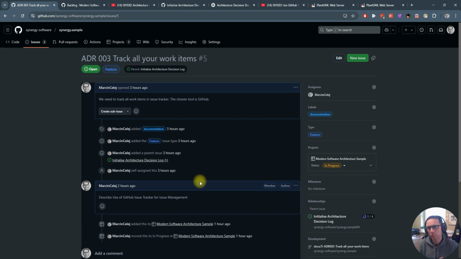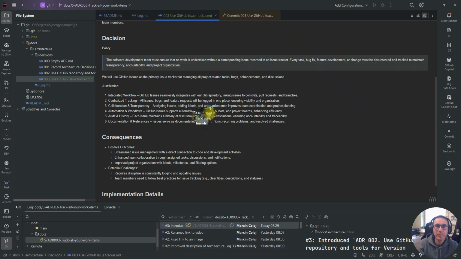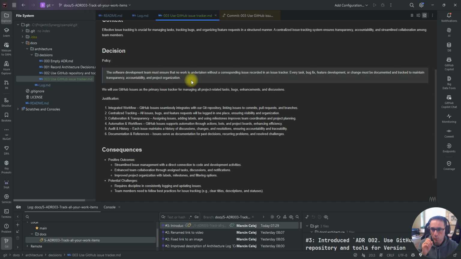Anyway, the entire software development lifecycle process I'm going to explain in more detail in future episodes. For now, what is important is the policy that we refuse to implement or do anything without an issue tracked in some backlog, in some issue tracker.